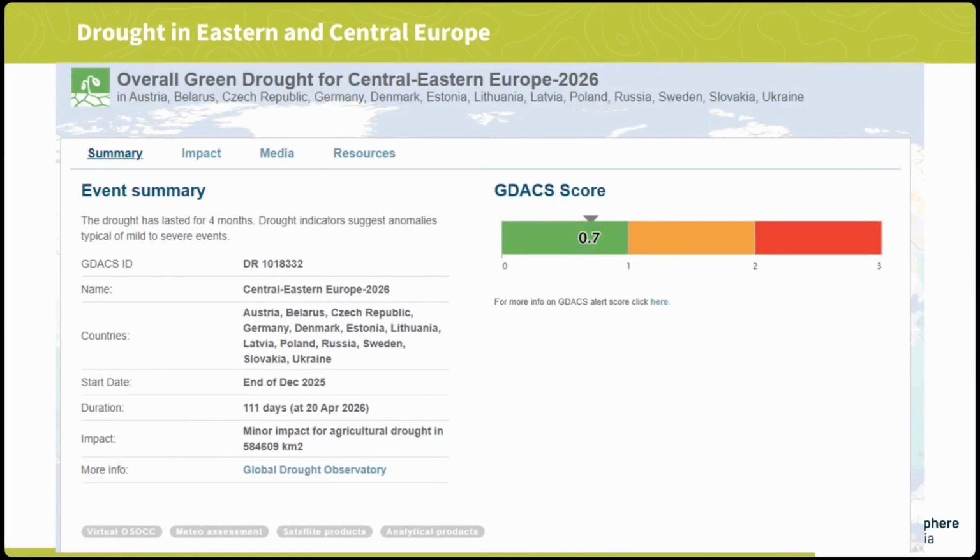There was also something that I found, the overall green droughts product for Central and Eastern Europe. And here it's mentioned on this web page that there is a longer lasting dry period, and it started already end of December with lacking precipitation over Central Europe and Eastern Europe. And the duration is now quite long, over 100 days for the 20th April. But it was ongoing then, and it's still. We had some precipitation in the last weekend, but barely enough to compensate the dry time that we had before.